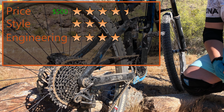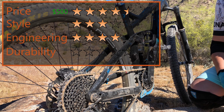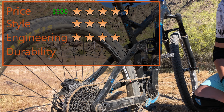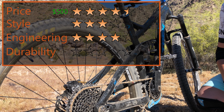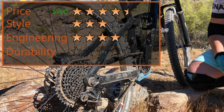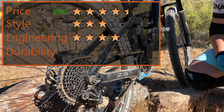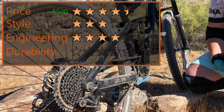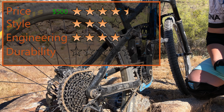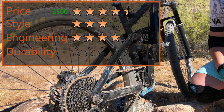On our final category here, we're going to talk about durability. There are 3 ranges for the Eagle drivetrain. There's NX, GX, and then there's a couple above. The GX is kind of the middling one. That's what I'm riding. Fred, you're riding an NX today, right? And they start getting crazy. Above the GX, they start going to carbon cranks and stuff.